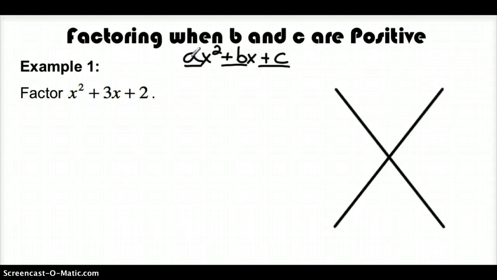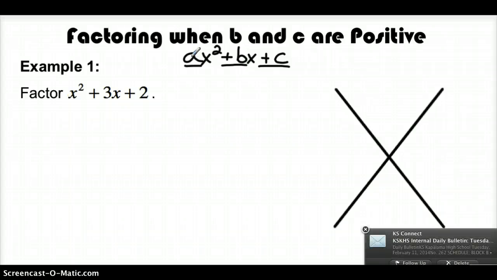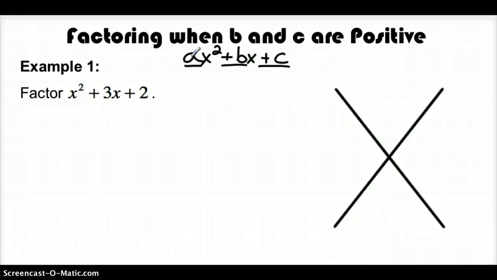So in this case, we're expected to factor x squared plus 3x plus 2. Remember, we want to write this as the product of two binomials of degree 1, okay? And so here's what we're going to do. Let's identify a, b, and c first, right? So our a term here, always today, is just going to be 1. So it's 1x squared, okay? So I'm just going to write a equals 1. Our b term in this case is the coefficient of x, which is a positive 3, so b equals 3. And our c term is just a positive 2, so c equals 2, okay?